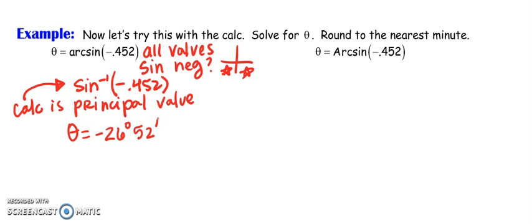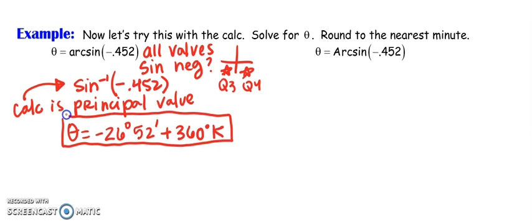Now, what quadrant's that in? It's quadrant 4, right? So here's our quadrant 4 answer. We get quadrant 4 and quadrant 3 we're focusing on. Okay, so if we're in quadrant 4, we are going to add 360 degrees or subtract 360 degrees to get all the values, right? So we're going to add 360 degrees times however many rotations forwards or backwards you want. So you've got your quadrant 4 answer. This is done. But we got to find the quadrant 3 answer, and we're going to have to think a little bit about that.